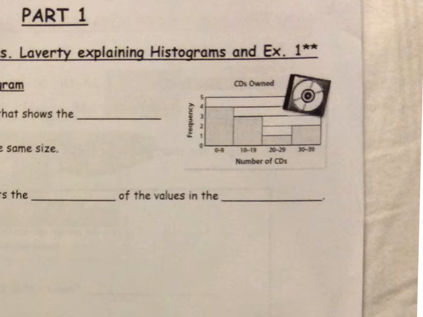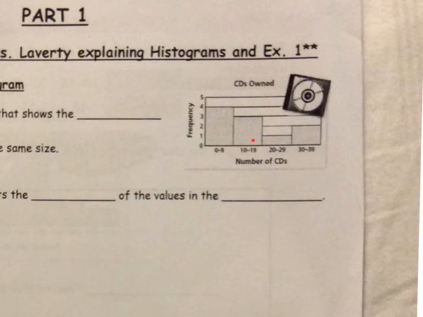Alright, so let's keep going and talking about this particular histogram. In the range of values from 0 to 9, we see a frequency of 4. So what that means is 4 people own anywhere from 0 to 9 CDs. Now we don't know exactly how many CDs those 4 people owned. One person could have owned 1, another person could have owned 3, another could have owned 3, and another could have owned 8. Or we could be wrong. All 4 of those people could have owned 0 CDs. We don't know the exact amount that each person owned. So with a histogram, we don't know exact data values, we just know ranges of data values.